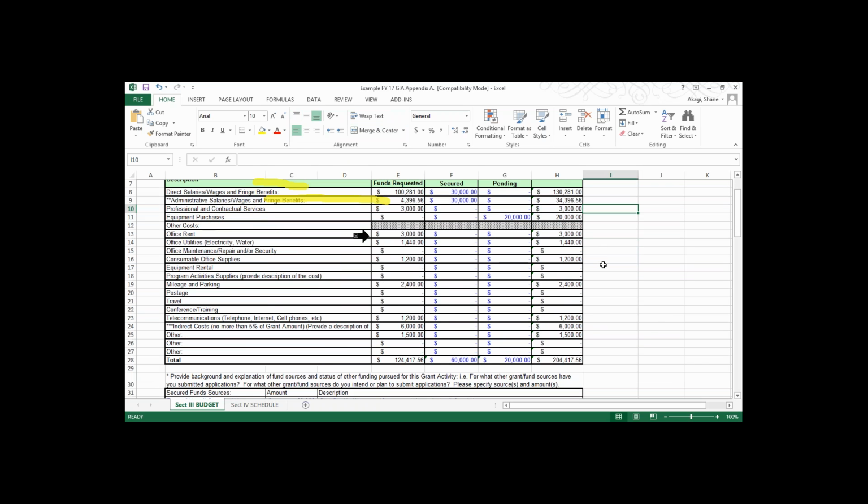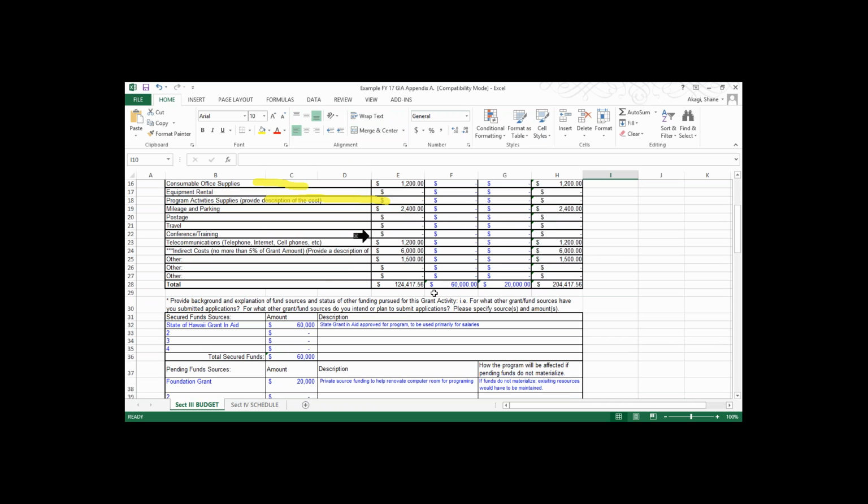Now you're probably asking, why is it important that the city knows what our funding sources are? Very good question, but it is important because in terms of income, the grant is designed so that you don't make money off of the city funds. In other words, if city funds go to pay for something, it shouldn't be what they call double dipping, where another source of funds goes to pay for the same thing and money goes into reserve or something. So that's why it's important to fill this out as accurately as you can.